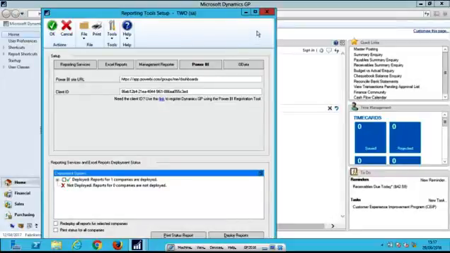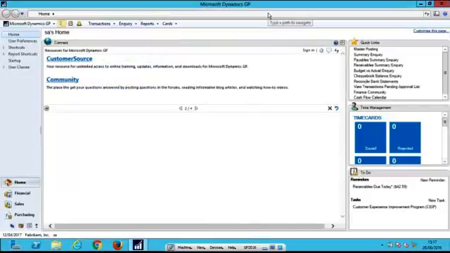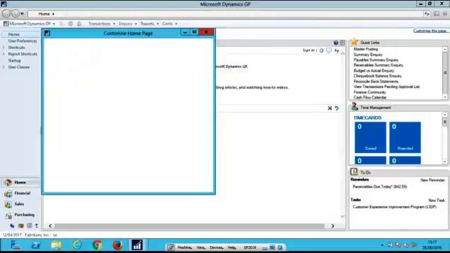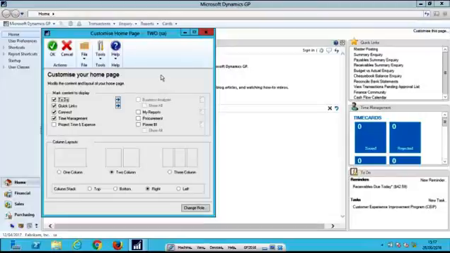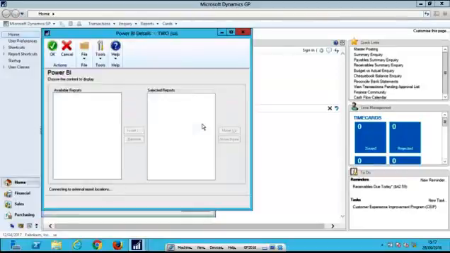So that's a little bit of configuration that's needed primarily, both in Power BI and within Dynamics GP. And then to use it, it's just a case of going to our desktop. On the home page, you'll notice we've now got these Power BI options. And in my selection criteria, once I've turned on that pane, you'll notice, I don't know if you noticed that, it was quickly logging into Power BI.